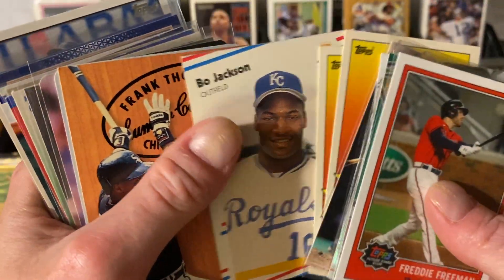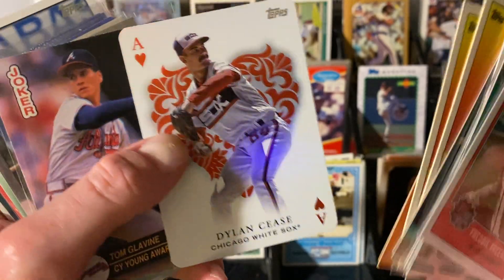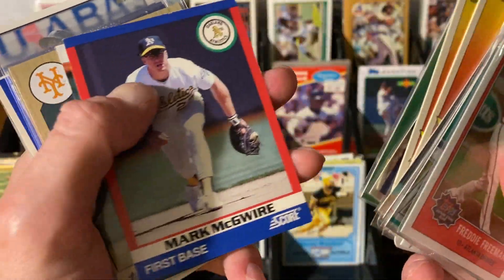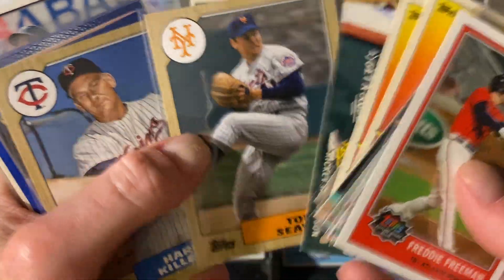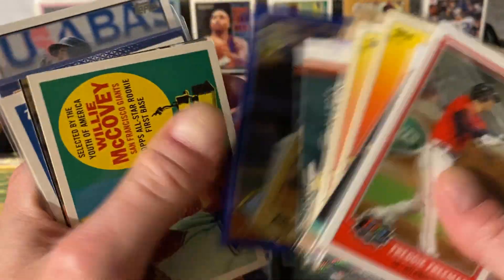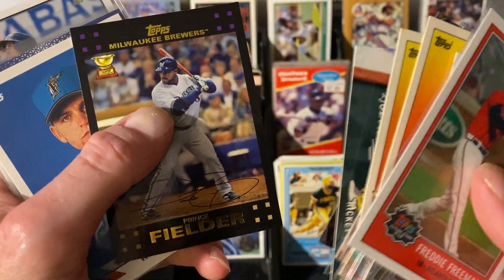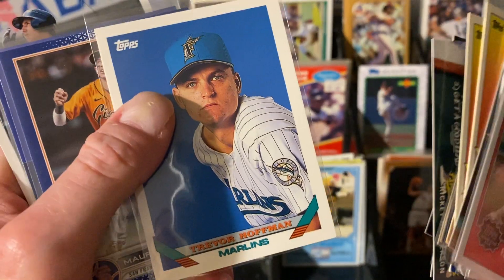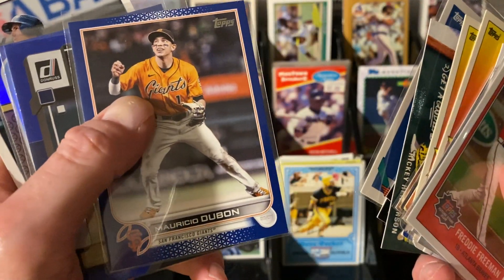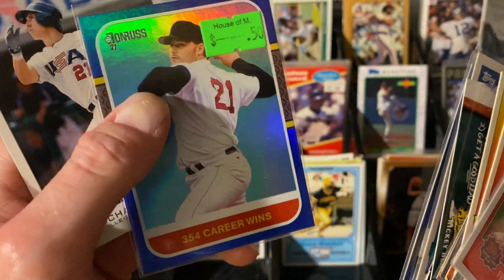There's Bo Jackson, 88 Fleer. Frank Thomas Lumber Company — it looks cool. Dylan Cease, an ace card that's nice and shiny. Here's a Tom Glavine from the early 90s, Fred McGriff, Paul Molitor, there's a McGwire, Ricky Henderson. These are the 87 designs with Seaver and Harmon Killebrew. You know I collect the Topps also rookie cards, and this is a chrome version. There's McCovey as a reprint. Naquin in the chrome, and Prince Fielder. Trevor Hoffman — I think it's either his rookie or his first year card. I PC Mauricio Dubon, so to get a parallel is really cool. A blue version of Bert Blyleven and a blue version of Roger Clemens. And then how about Mike Lorenzen as a hitter for Team USA Baseball?